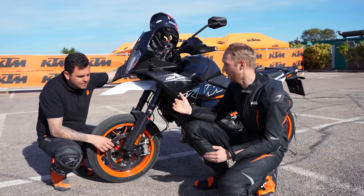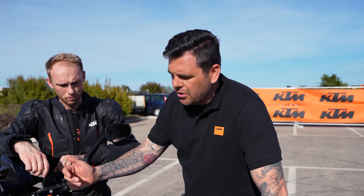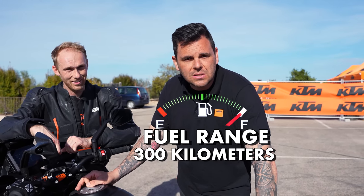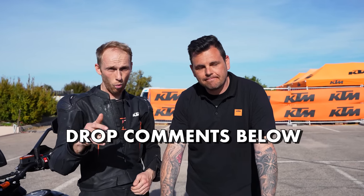There was a comment question about fuel capacity and range. The SMT has a purpose-built fuel tank of 15.8 liters. You're looking at roughly 4.6 liters per 100km depending on how you ride — not like how we rode today — giving roughly 300 kilometers of range. So to recap: the all-new KTM 890 SMT is the answer to everything — it's the long-range super motor weapon. Drop comments below about what else you'd like to know, as there are more features than we could fit in this short video.